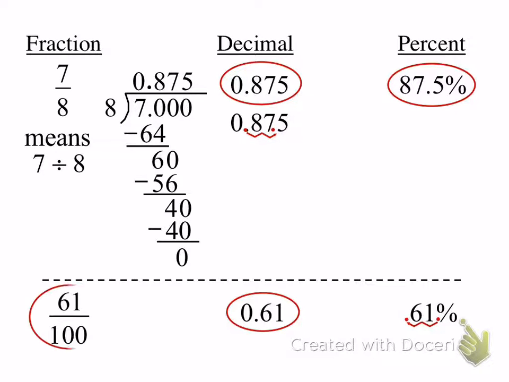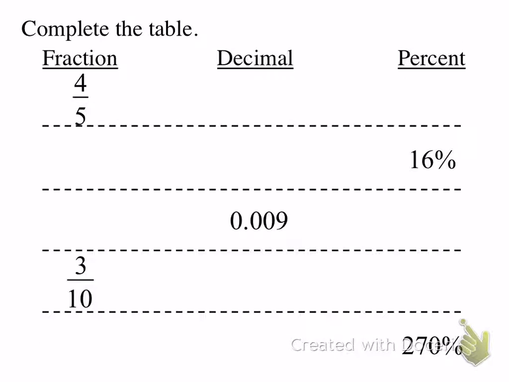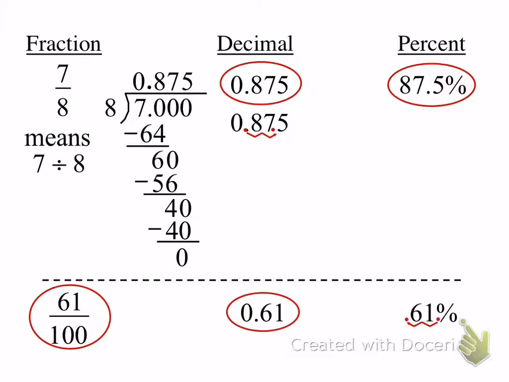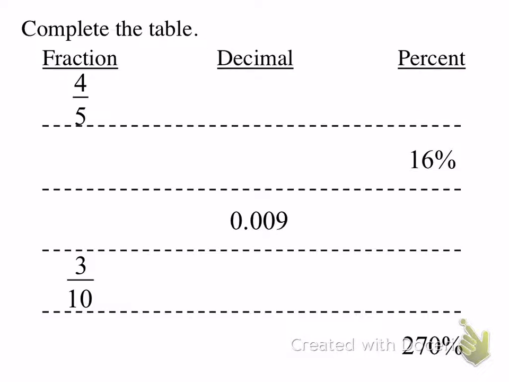Questions? Yes. I know 61 can't do this, but if, for example, it was 62 and it could be divisible, should we divide? Absolutely. All fractions, I want all fractions reduced in algebra. So what would we do? I can do this with a little mental math. 5 goes into 4.0. That's like 5 going into 40. What is that going to be? 8. 0 and 8 tenths. So our decimal is 8 tenths.